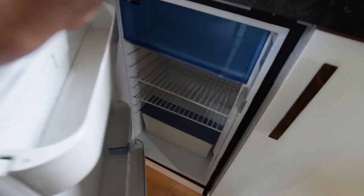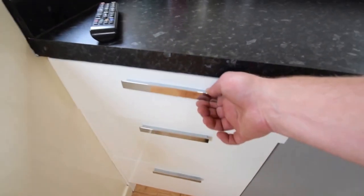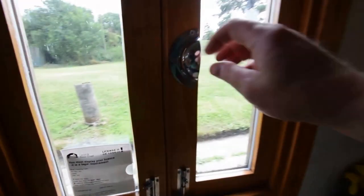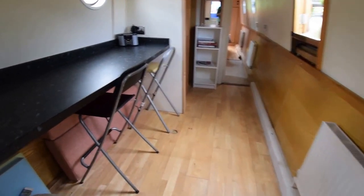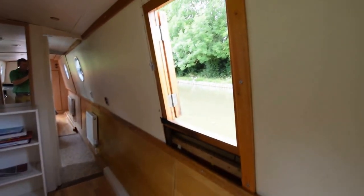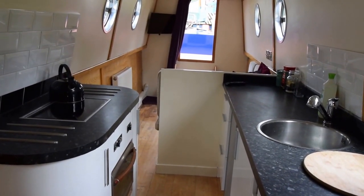There's a 12-volt fridge with an icebox, and a couple of good sized drawers underneath, which are quite large. A couple of side hatches on this boat — both are glazed — one in the kitchen and one in the office area. And then on into this office area; it's over six feet long, this counter. It could be a breakfast bar or office, or you could take it out and put a dinette in — lots of options really.